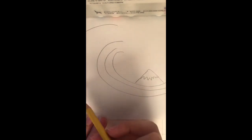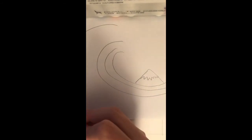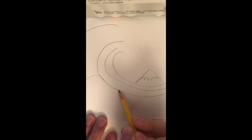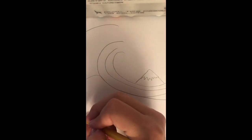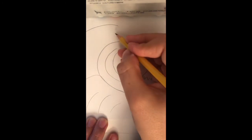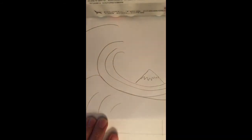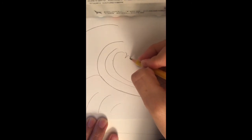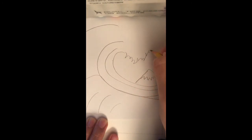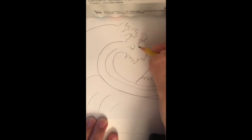Then there's a wave in front of that. So there's another wave that comes up here and goes down. This wave kind of reminds me of a mountain, but it follows the same line and then just goes off the side. All right, so they have wave lines coming up in them. You can continue the claws, if you will, around there, or the waves. Theirs are kind of like a claw. You can have kind of just a zigzaggy line, like the letter V or the letters M and W. Kind of practice your jagged lines.